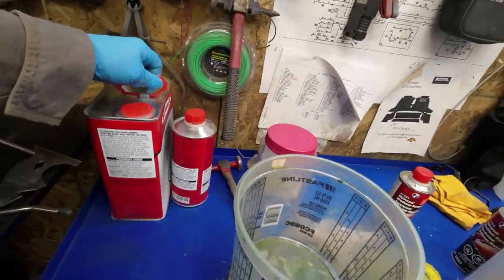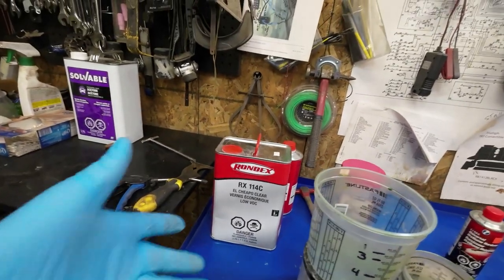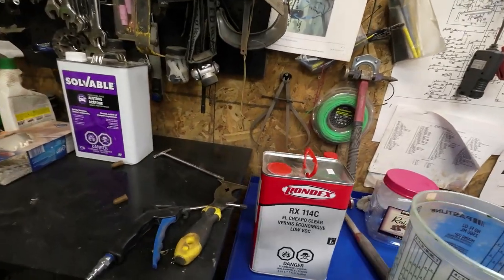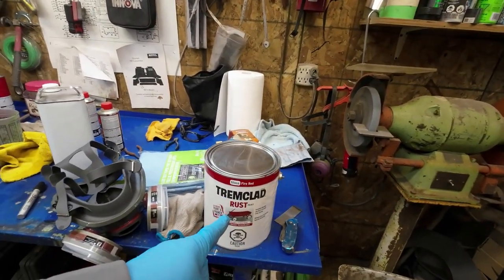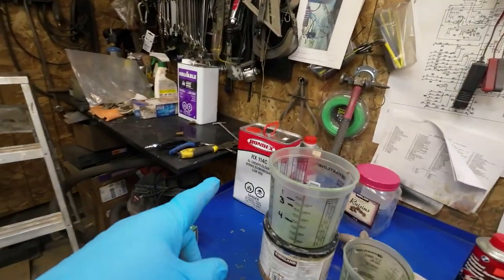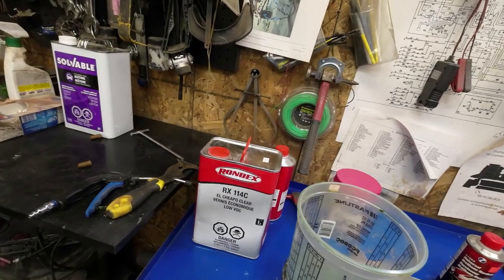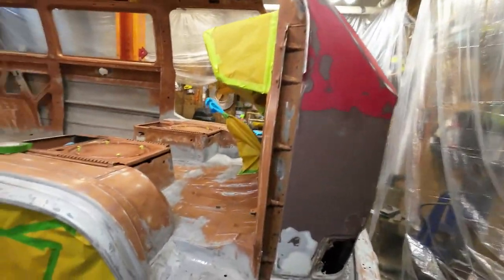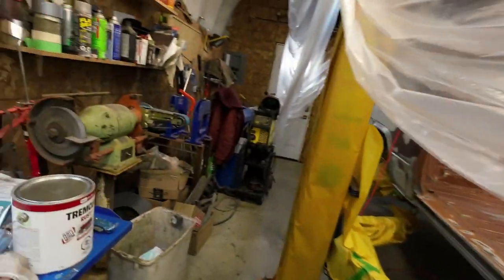After that, I've got a clear coat here, El Cheapo Clear, low VOC. I found it on the internet. I'll try it out and see if it works. If it doesn't work, I haven't got an awful lot into it except for time, because this paint is less than $100 Canadian a gallon. The clear coat kit is maybe $150 Canadian. If it doesn't work, I'll just redo it. But I think it'll work. It looks all right up here, and we'll see what happens.